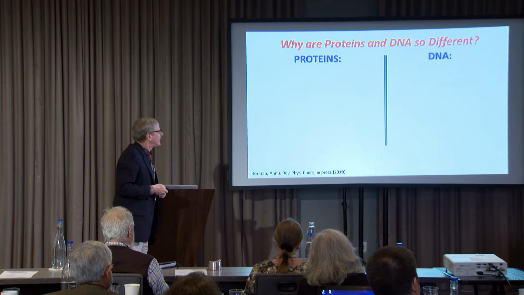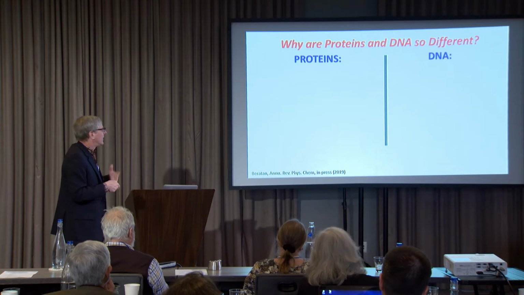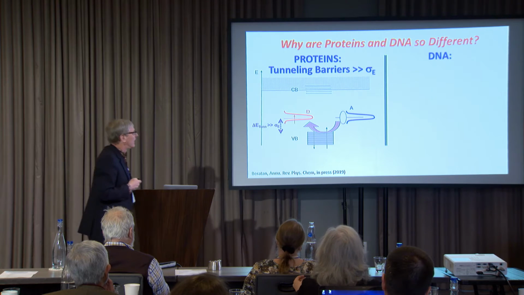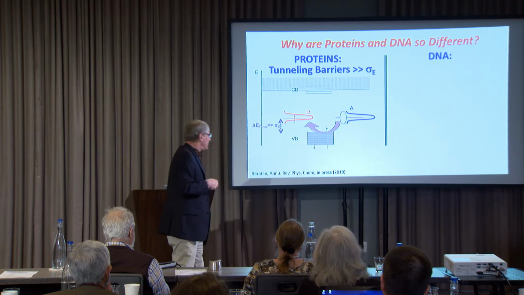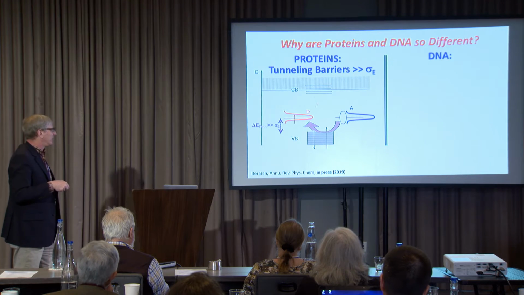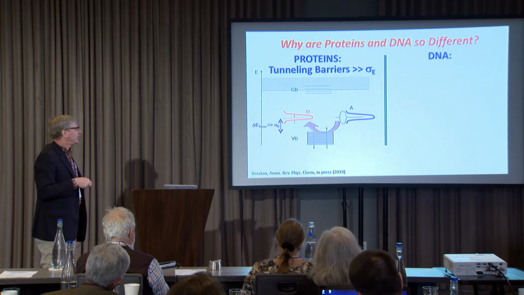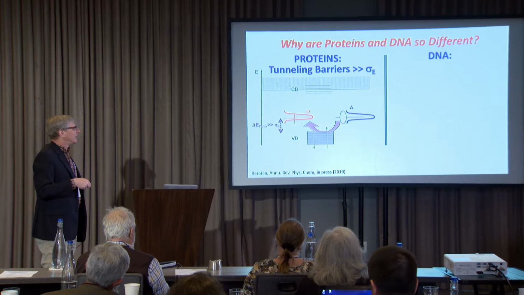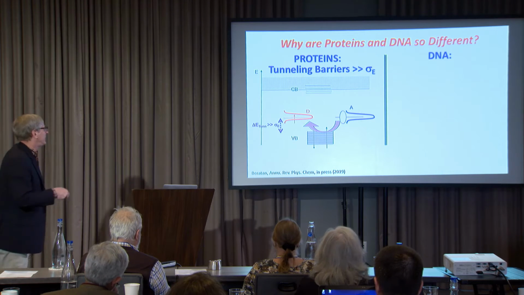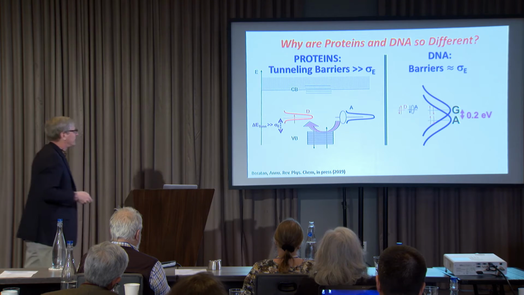Okay, so I mentioned very briefly that the barriers for tunneling in proteins are EVs, and in DNA, the barriers are much smaller. So here are my Gaussian broadened energy levels in the gap between the valence and conduction band of a protein. The key feature I want to point out is that these broadenings are 10 times smaller than the tunneling energy barrier. So I don't have to worry about transient resonance of these states through thermal fluctuations with the filled and the empty states of the bridge.